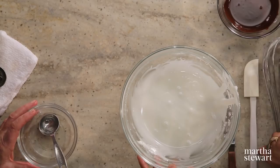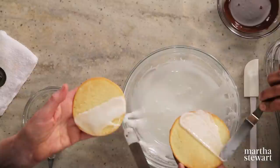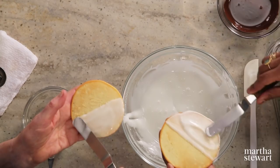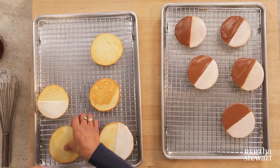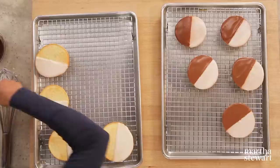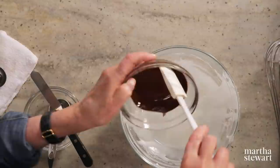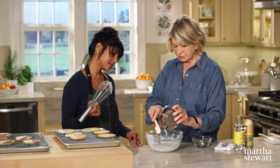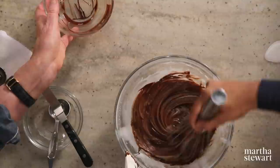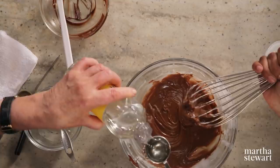Always do the flat side. You can get a nice clean line on the flat side. Make the dividing line first, then go to the edges. It's not a lot of icing — it's very sweet so you probably don't need that much. Finish all your whites before adding the chocolate. To make the chocolate, mix in one and a half ounces of semi-sweet chocolate into the remaining icing. Some people use cocoa powder, but this tastes better. This tends to be kind of stiff so add a little more corn syrup — if it's too thick it goes on like a frosting instead of getting nice and smooth.